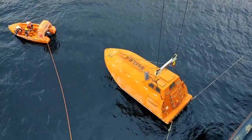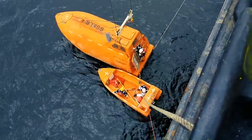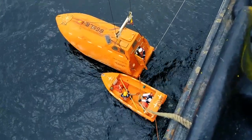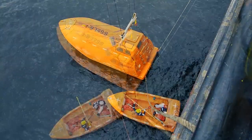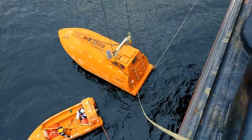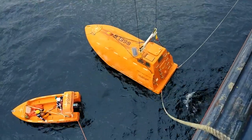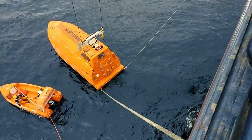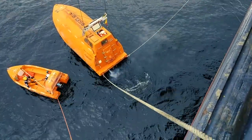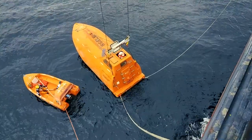You can see the rescue boat and the lifeboat together. The lifeboat is already in the water. The chief officer and third engineer have entered the lifeboat to try out the engine. The lifeboat engines are now started and they will be tried out in ahead and astern directions. The engines are tried out ahead and astern — the result is satisfactory.